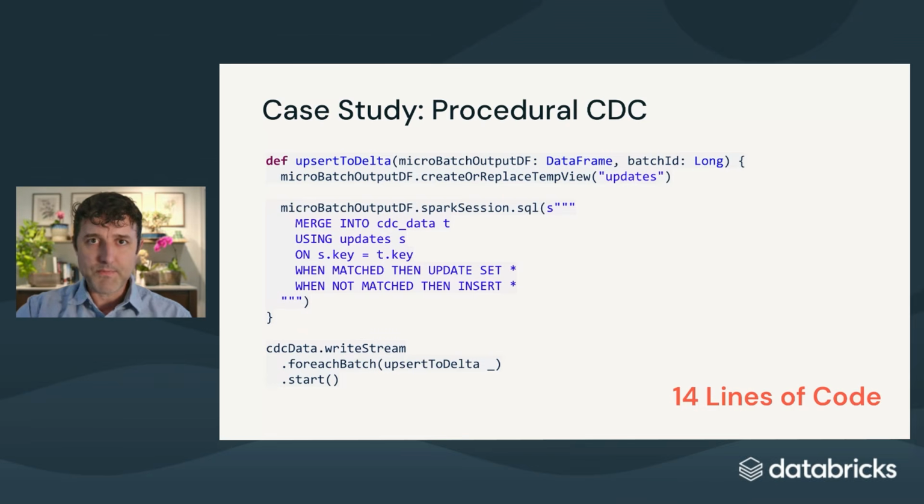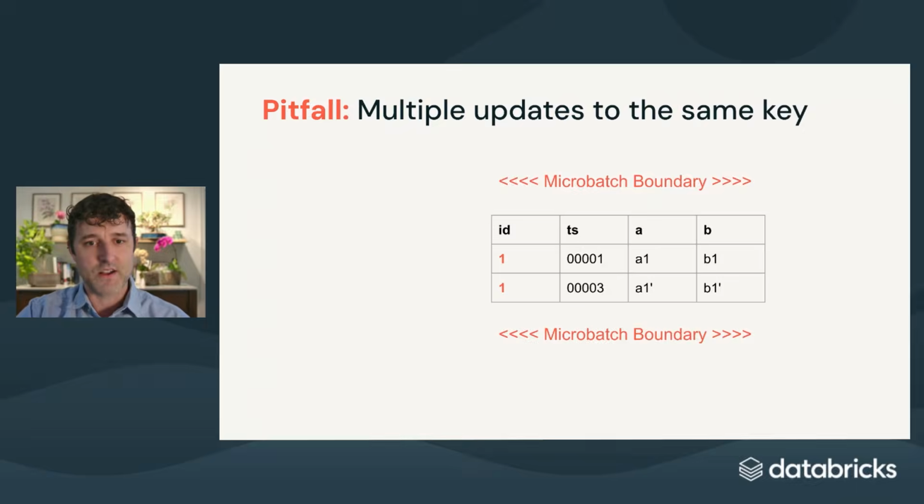So if you're an expert in structured streaming, you'll say this sounds very easy. I'm going to use the merge command, which allows us to take those updates and apply them to an existing Delta table. I'm going to wrap it up in a function, and I'm going to use structured streaming to call that function every time new data arrives. Here's a really simple example that you can find on the internet, and it looks pretty easy at 14 lines of code. But there's actually a bunch of problems with this under the covers.